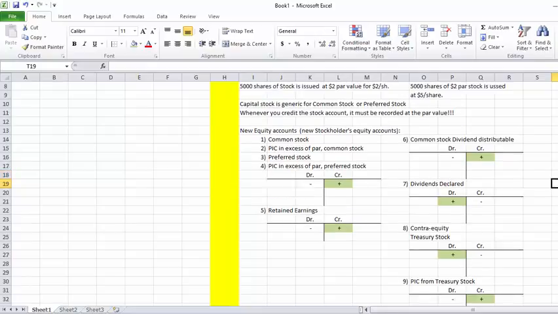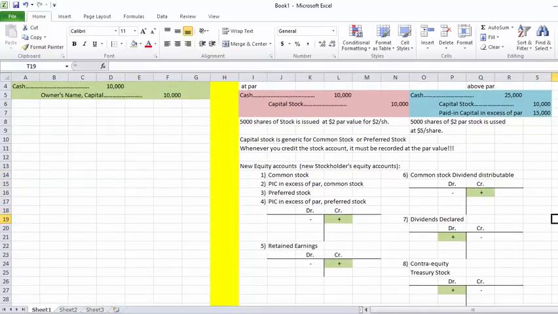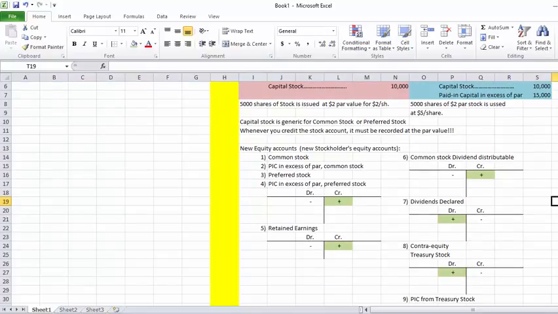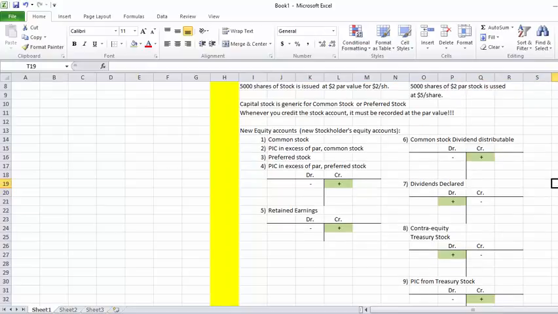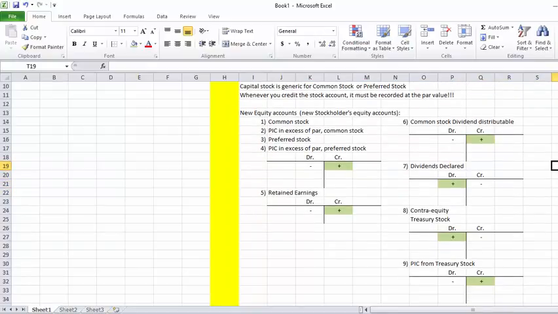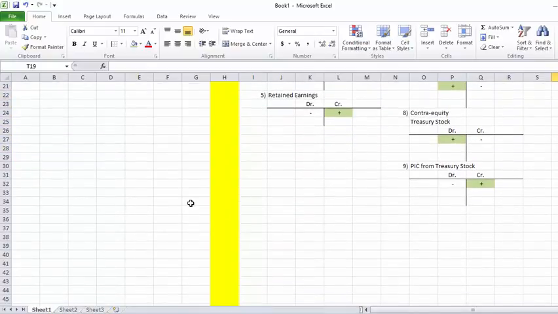Okay? All right, so now let's look at a comparison of how closing entries are done. And you might see two of the accounts that I listed here in the new 9. You might see two of the accounts involved. All right, so let's go ahead. I'm going to move the screen down a little bit, and we're now going to do a closing entry comparison.